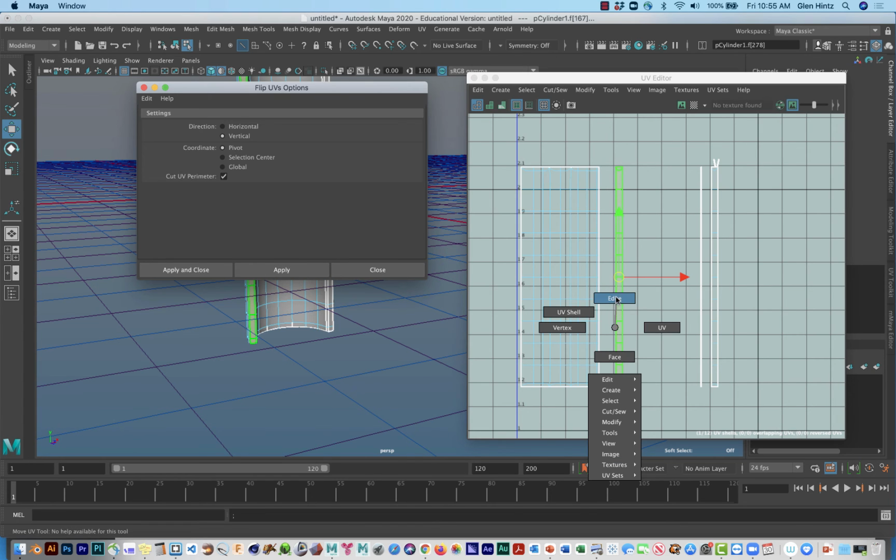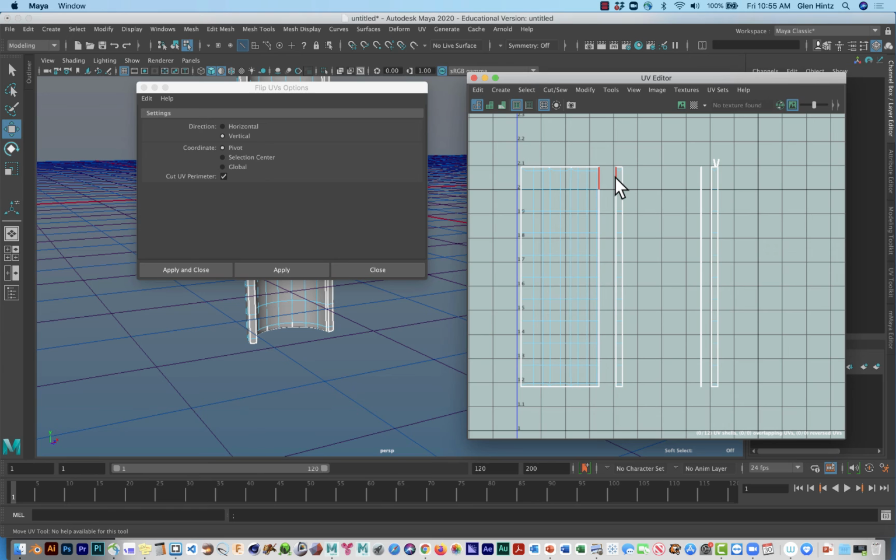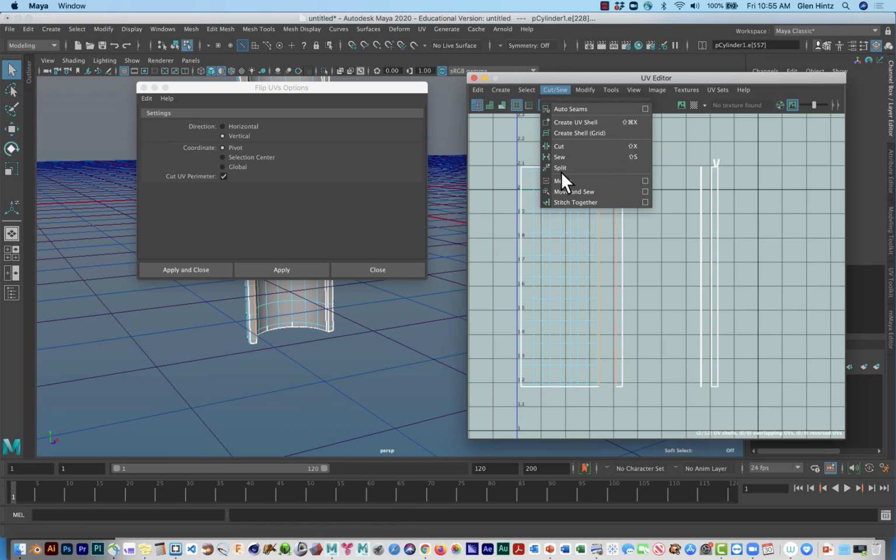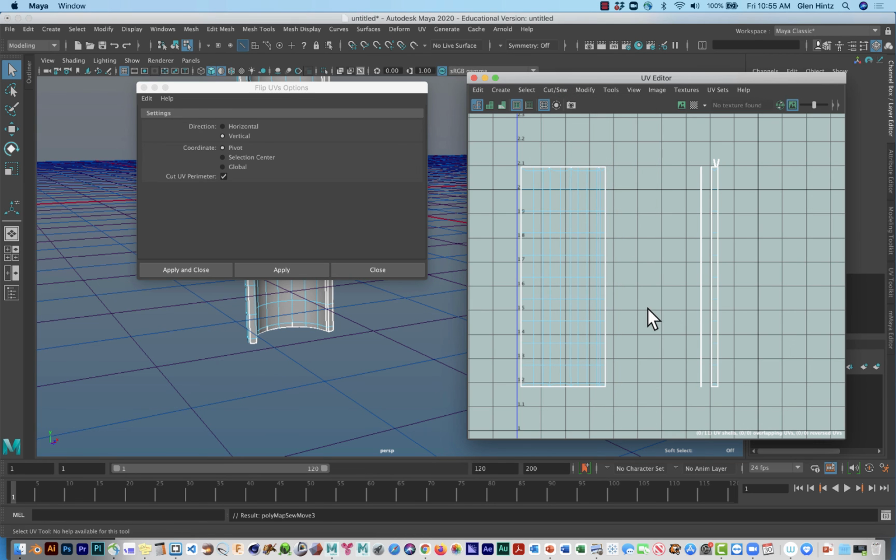And now when I say edge, I've got the correct edges selected here. I've missed a couple, so the white means that they're not selected, so I have to go back and make sure I have them all. Okay, so then again I can say move and sew. So I'm going to repeat the same process to get the rest of these, and I'll come back to you.